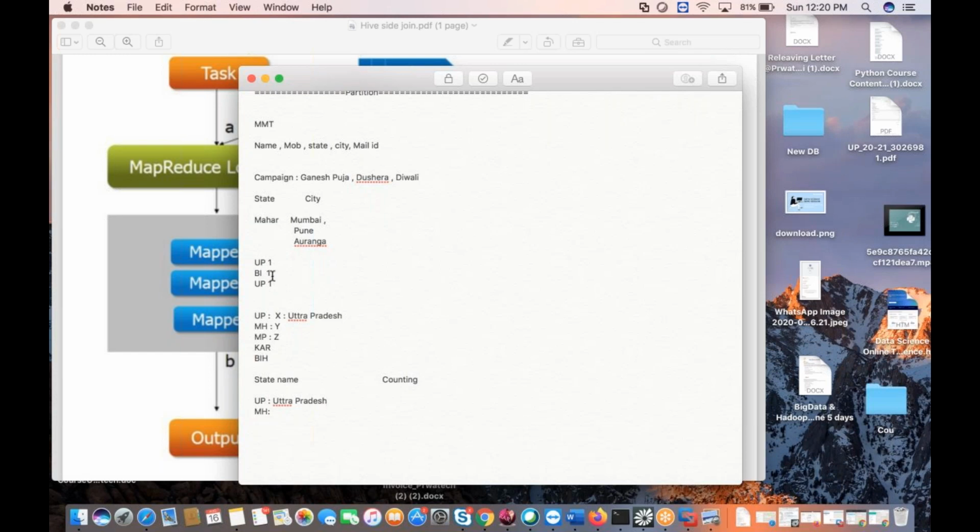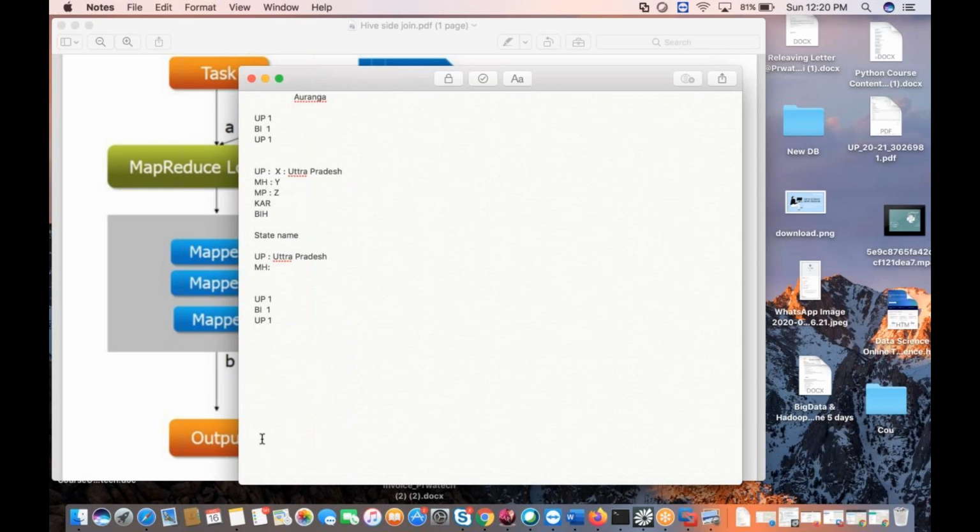Now what do you have to do? You have two files. One is the state name and the second is the counting file with UP. That's very simple.